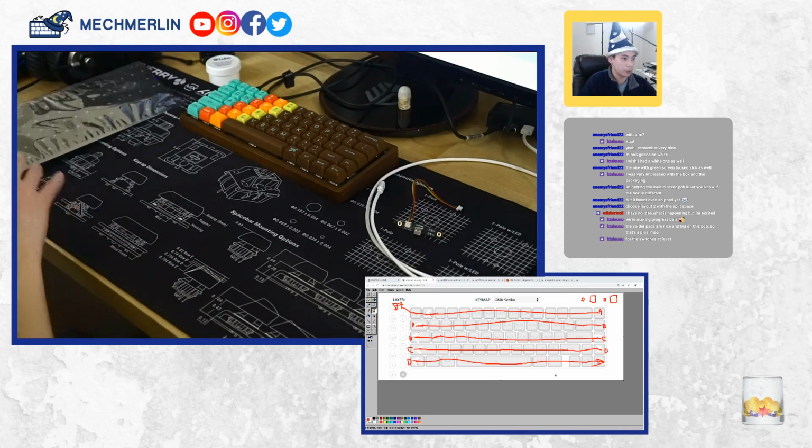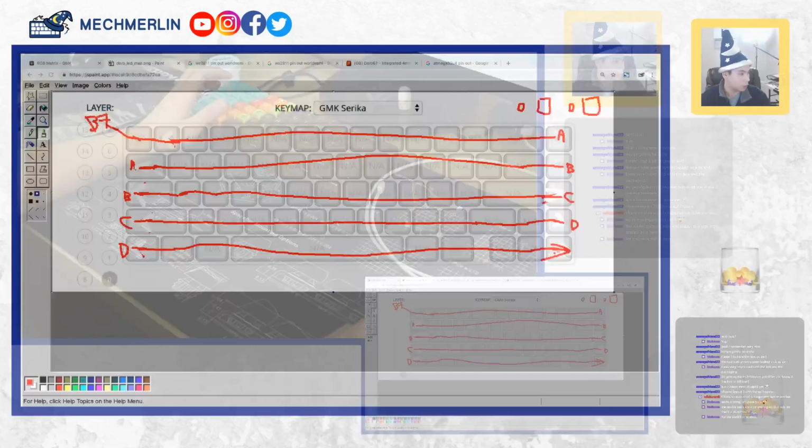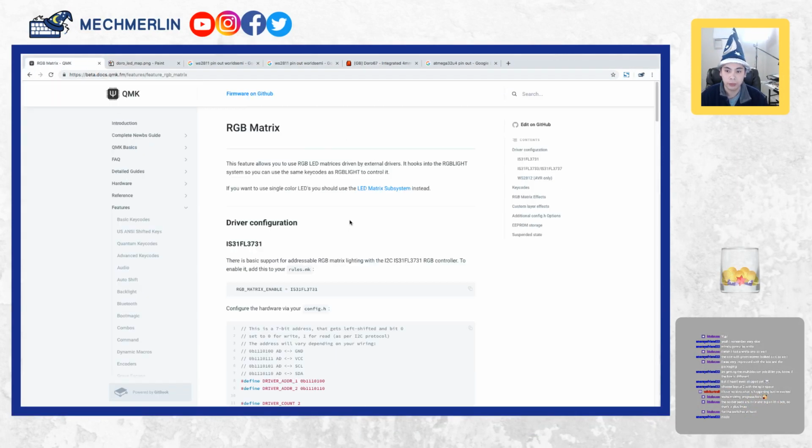Okay, all right. This is the part that I do not know a lot about, so bear with me as I read documentation. So RGB Matrix is actually a new feature in QMK. It hasn't been around for long, and what this allows you to do is, if your PCB supports it, implement cool features, such as when you press a key, it lights up. It's like reactive lighting.